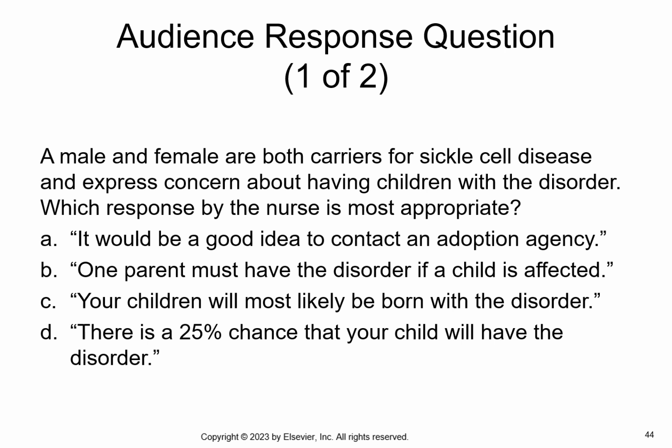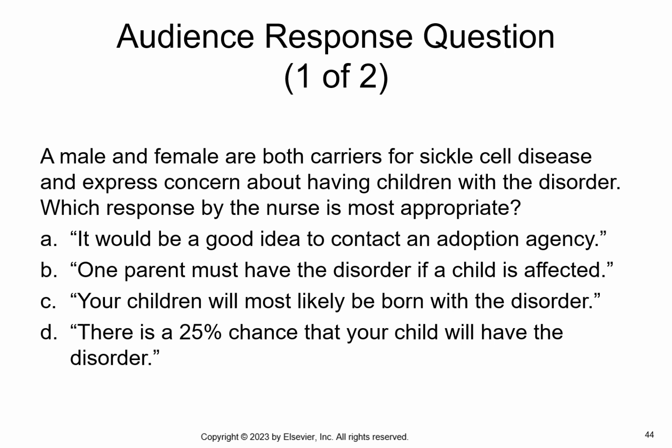Okay, so let's think about sickle cell. And we know that sickle cell is autosomal recessive. So someone would have to inherit from both parents. So if mom and dad are both carriers, then there's about a 25% chance that a child from those 2 people will have the disorder. So it's D.